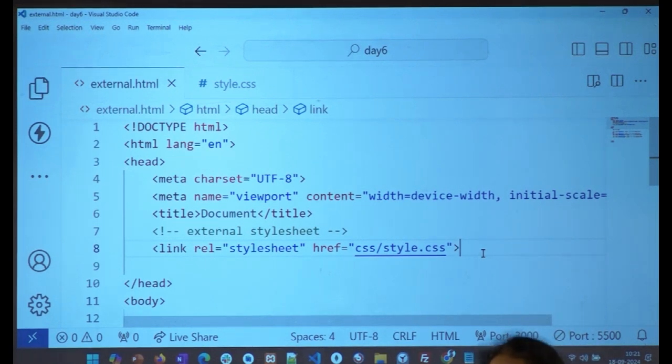But I'm very specific about one particular style. Let's say the font style that I use. My boss tells me that at our company, this is the font style that we use. Do not change this. I want this to be it. So here, from line 7 to 10, where do you think I should add my style and where do you think I should add the external style? Should I add my style at the top or at the bottom? Bottom, very good.